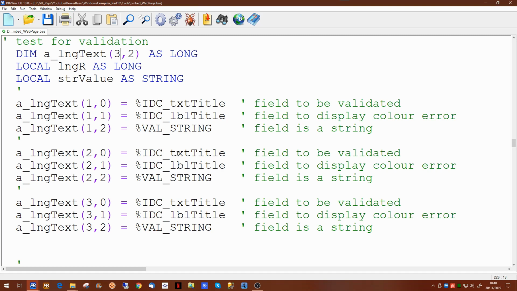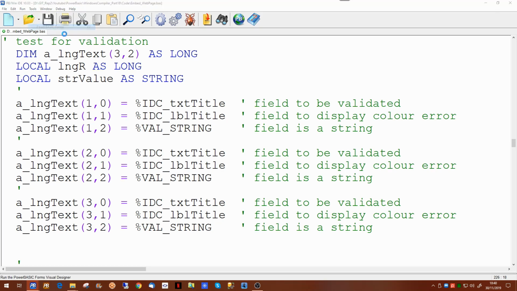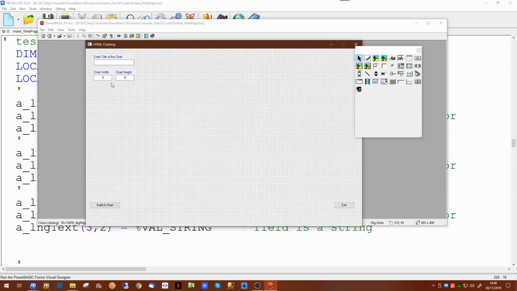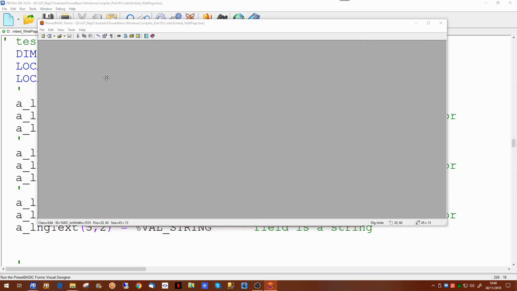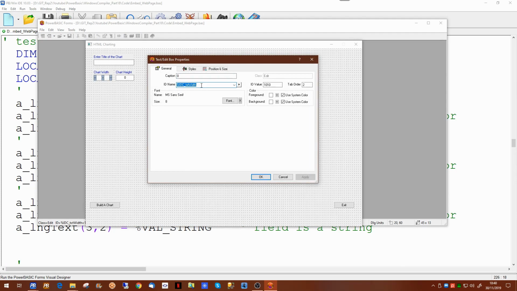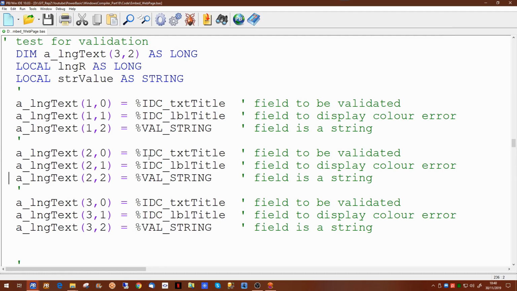So we want to pick back the value of each of those controls. So let's just save that. We'll nip back into our forms designer and we'll have a look at these controls. Now one's called long width. So the actual name containing that is that. And we'll know the other one is going to be called something remarkably similar because we called it height.